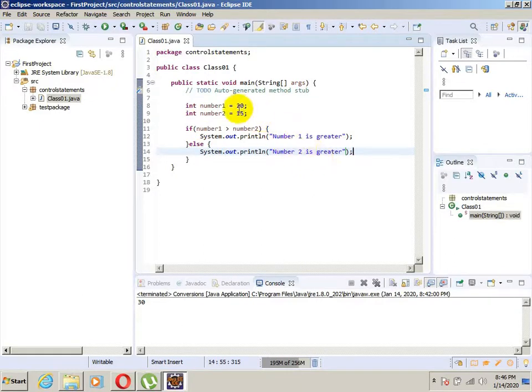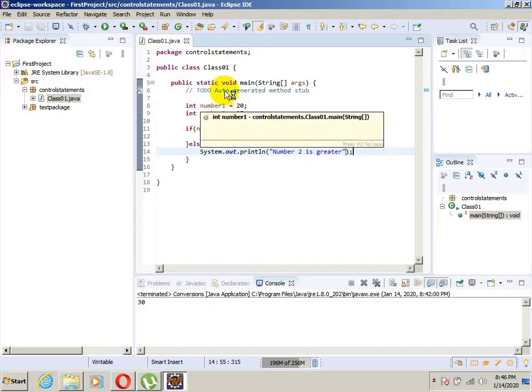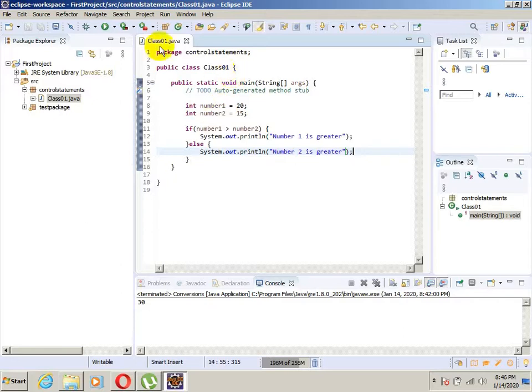But we see here number 1 is greater. Let me check. We will see number 1 is greater.